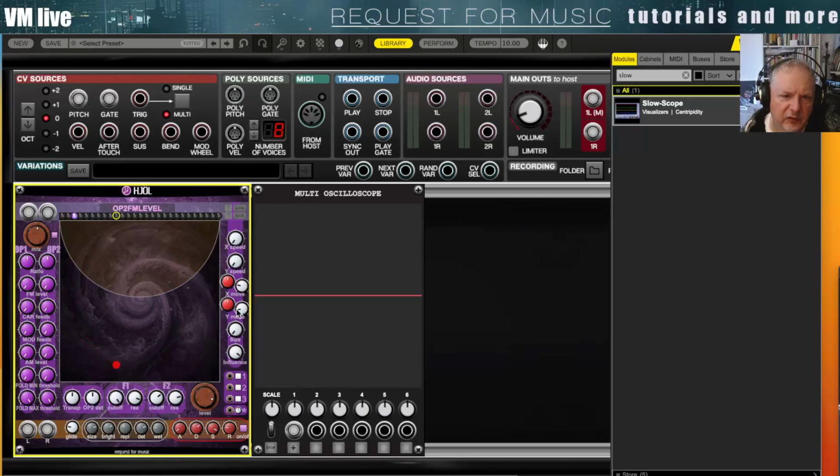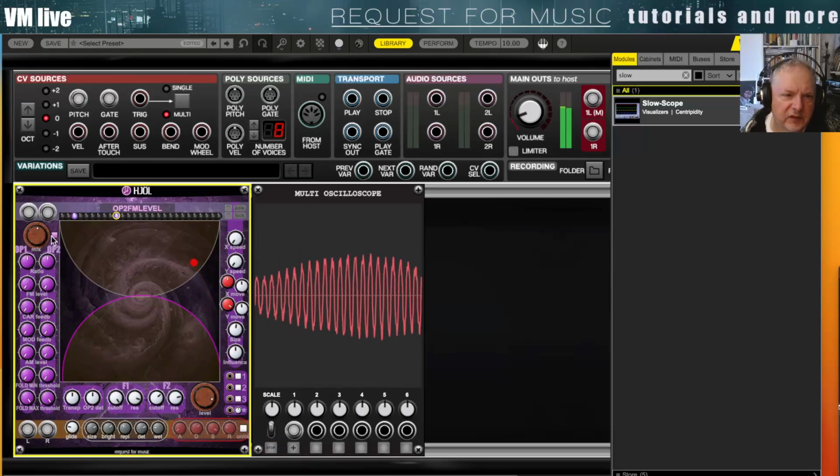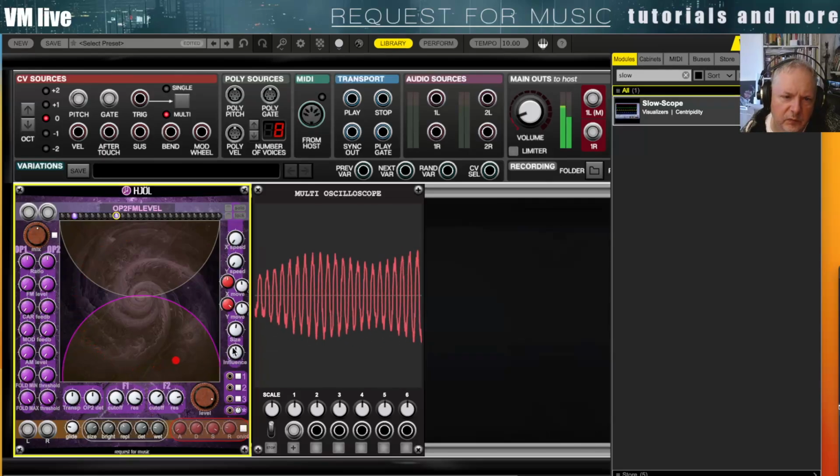I'll dial those back, and dial that move to the center somewhere here, and I'll change the size, doing the same kind of thing. Make sure that it's somewhere near the center on the x-axis, and dial it to the bottom there. Then the influence is going to affect it, of course. If I again take this off, you'll hear that, because now it's going to do that in stereo.